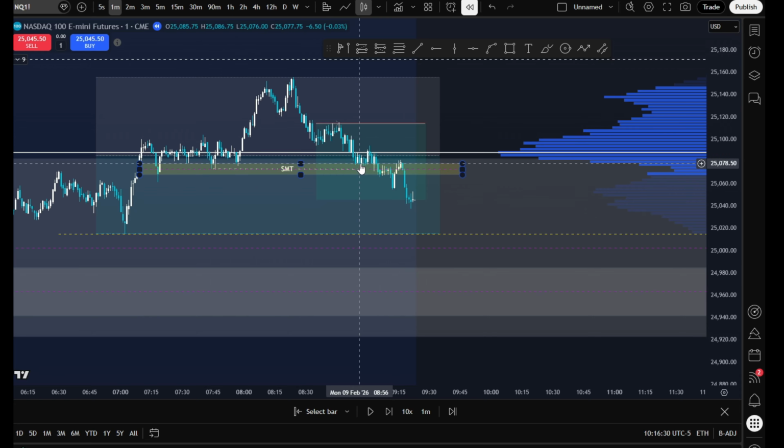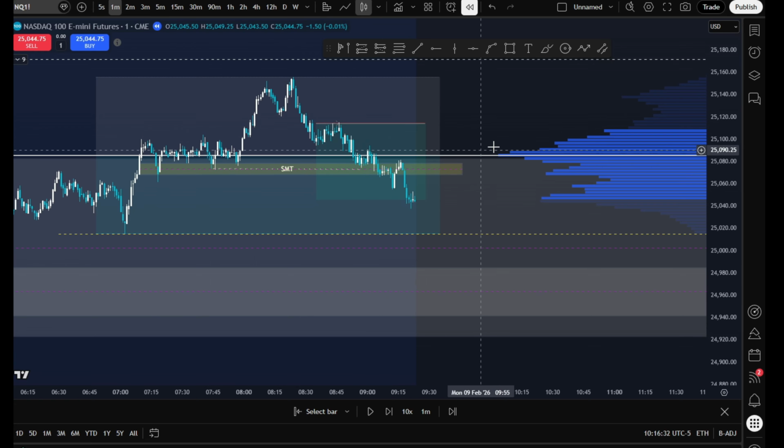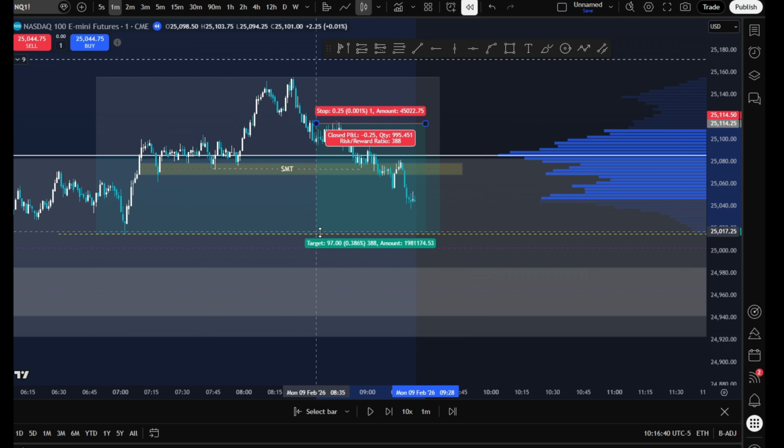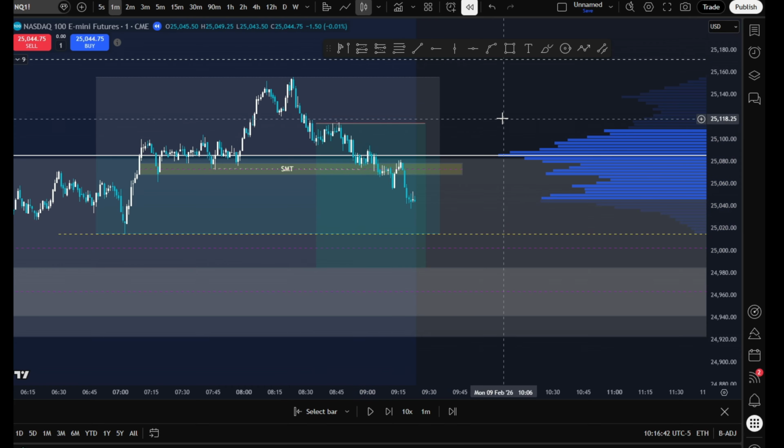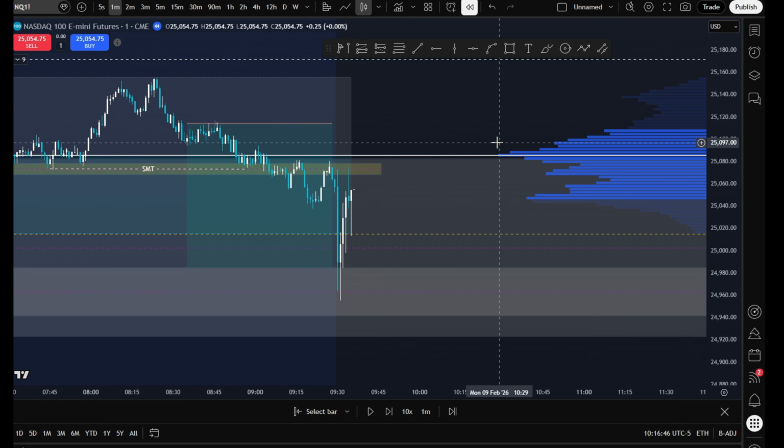So you see, once it breaks and taps back into here, it becomes what you call an inversion fair value gap. These essentially become your resistance zones, right? Once in here, I scale out some, and then I scale some here, and then my all-the-way goal is down here. So you can see the market is very efficient. Why I put my runner here, not all the way down to the external low in the higher time frame. You can aim for this, right?